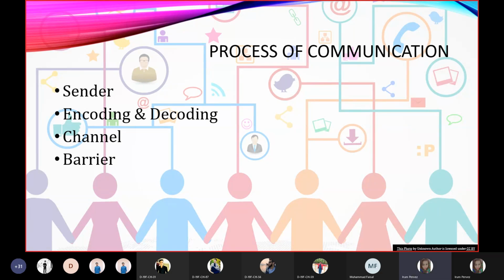So I hope the barrier is clear, and the concept that every channel would have specific and particular barriers is clear to everyone. Then definitely we have a receiver. When I'm talking about two-way communication, that I'm talking to you and you're talking to me, here you are the receiver and I'm the sender. I have my thoughts in my words, that is verbal communication. I'm using a channel, that is MS Teams, and the barriers are internet glitches, a screen not visible, unmuting calls, phone calls, right? And you are the receiver.